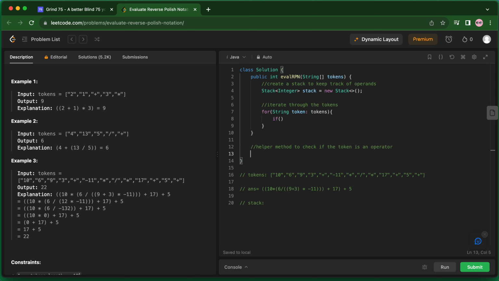So simply we can check it, private boolean isOperator. We'll pass the string token.